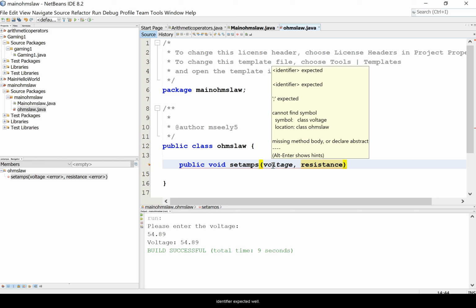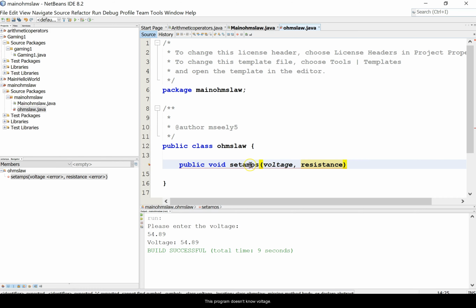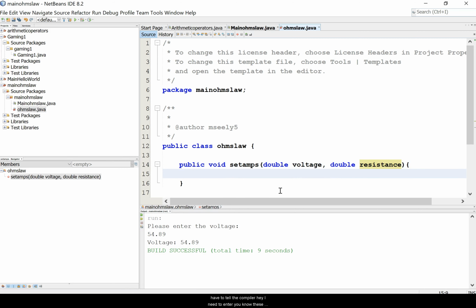All right, but there's an error here. It says identifier expected. Well, this program doesn't know voltage. It doesn't know what voltage is yet. In order for it to know it, you have to define it at the instant it is passed in. So these are double values. You have to tell the compiler, hey, I'm going to use these variables.